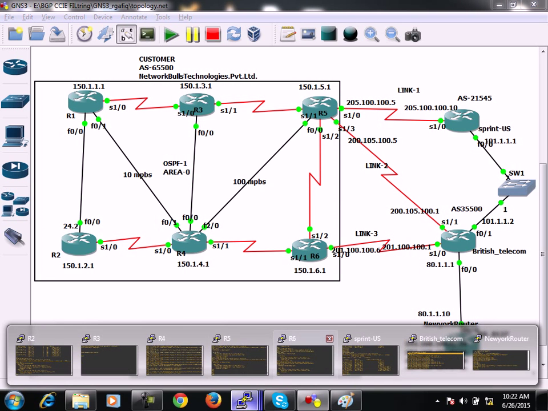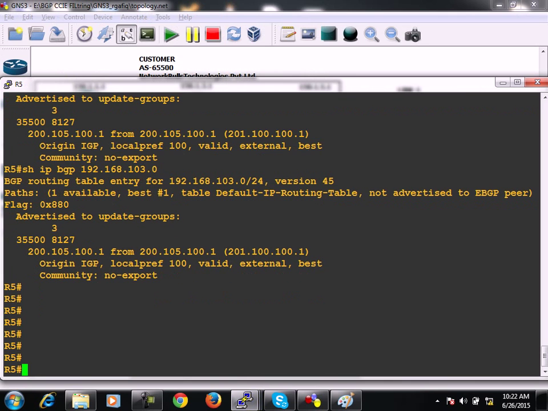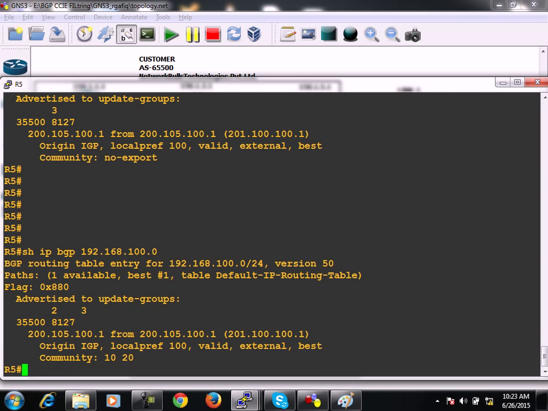So if you move on R5 and R6, if you open prefix 100.0, there will be two communities now. 10, which was there, and it is appending it, as we mentioned, prepending and appending. 10 was added first, then 20, but 10 is coming first and 20 is coming after 10.